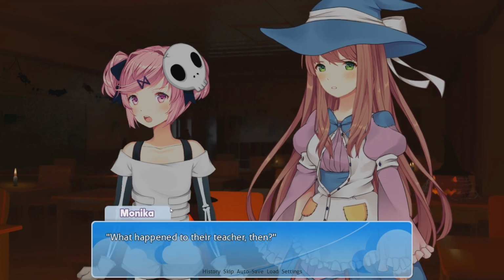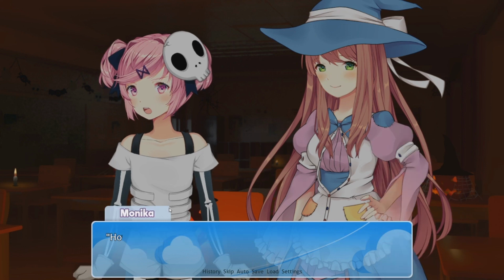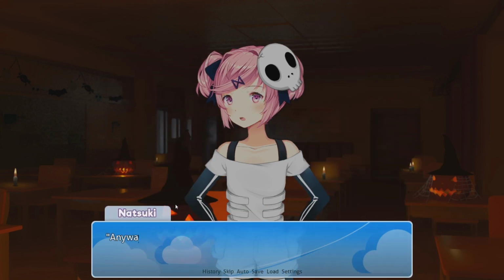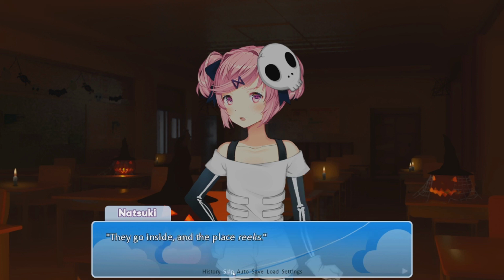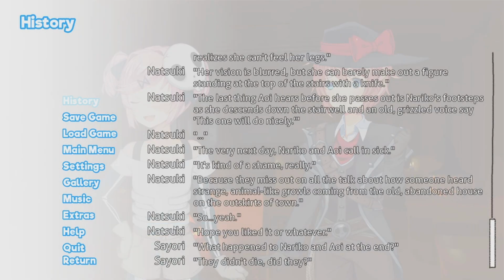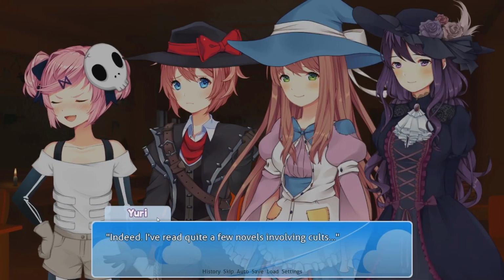But Natsuki is very dismissive. I don't know anything about this story, so I'm sure people have already read this, so I'm just going to skip it. Ooh. What does she even say? Animal-like growls coming... I think they got turned into like animals or something. Oh, cults. Who knows, whatever.